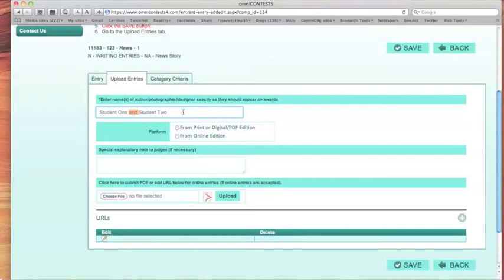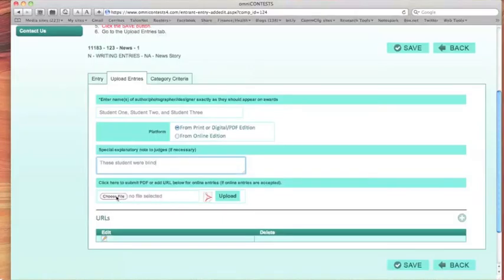If you have more than one person, put the word "and" between them, not the ampersand, but the word "and." If you have 3 or more, use a simple series. And if you have 5 or more names, you should be submitting this as a team entry, as we will not give out 5 awards or 5 copies of the award.